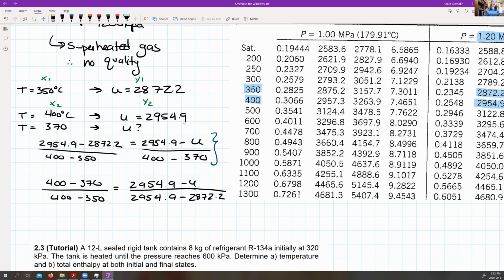You can try writing it different ways just to check. Make sure you're comfortable with this before you continue with the course, and you can come with any questions on Friday. But it's important that you get this straight. We're going to be doing a lot of interpolation in this class, so just make sure that you can structure these equations properly. And if you isolate your value of u, you're going to get 2,905.28 kilojoules per kilogram.